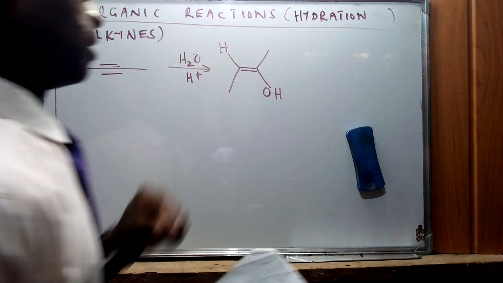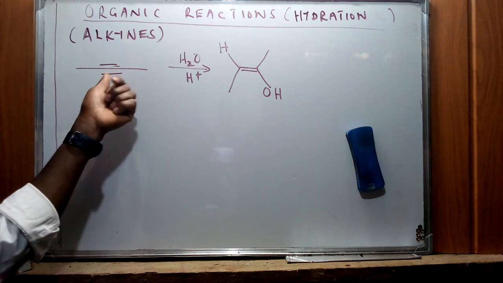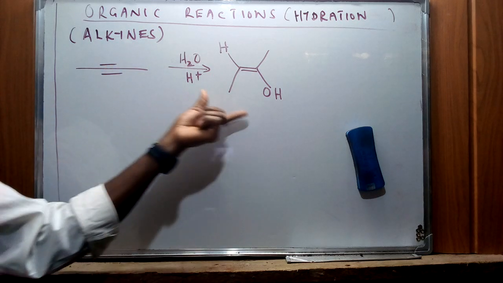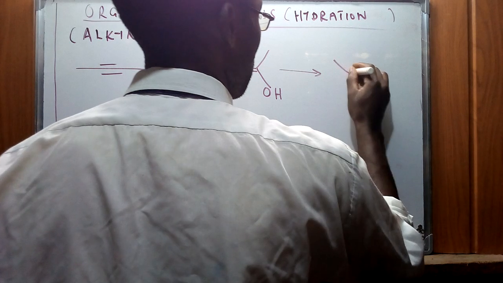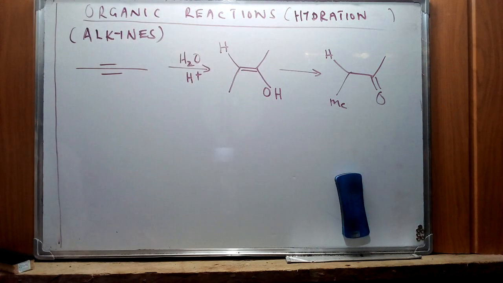From the concept of hydration that we looked at in the first reaction for alkenes, we said that the hydrogen group and the OH group are going to be attached across the double bond. In our first case, that one led to the formation of what we refer to as a halohydrin, whereby we had considered a protic acid that consisted of a hydrogen and an X group, a halide, which was having a similar reaction to the concept of hydration. That one we're going to have in a different video, but this is going to take a similar approach, whereby for alkynes this step is going to be followed by a further reaction, which is going to lead to the formation of another functional group that we call the ketone. So we're going to have this illustrated as this, with those two methyl groups attached at those specific points, just for the sake of emphasis.